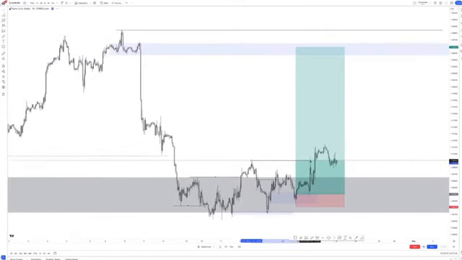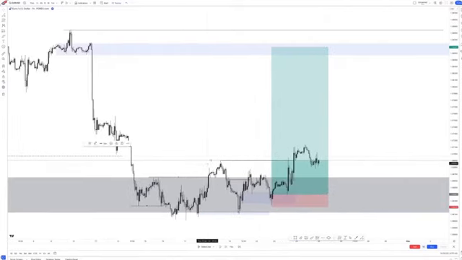And right now it just created that new higher high, because price just broke through the last high that we have right now to create a new higher high. At this point of time, after price creates a higher high, what are you expecting? You're expecting price to start pulling back on the lower time frames.